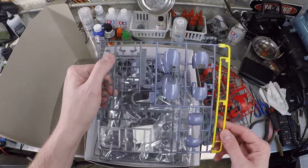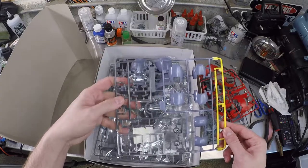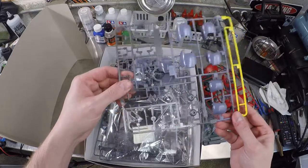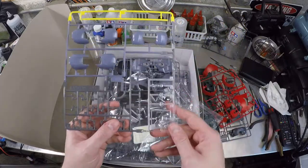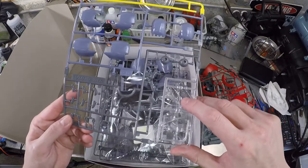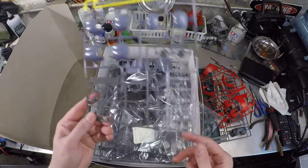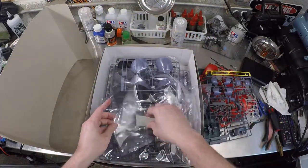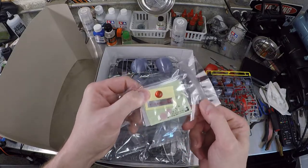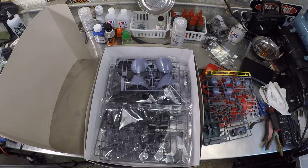We got some articulated fingers. Kind of feels like almost polycap type-ish material. We'll see how those work. They'll probably be a pain in the butt. Clear bits. There's a little chest scatter thing, lens gun. I might paint that. I got some clears. I got all the clears. Look at that beautiful gel dome. It's nice. We got some other stickers there, some dry rubs. Put those to the side.